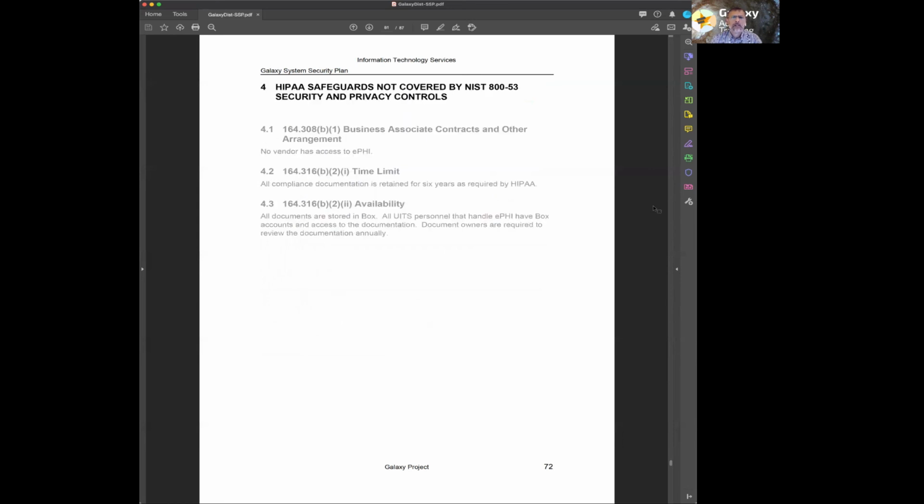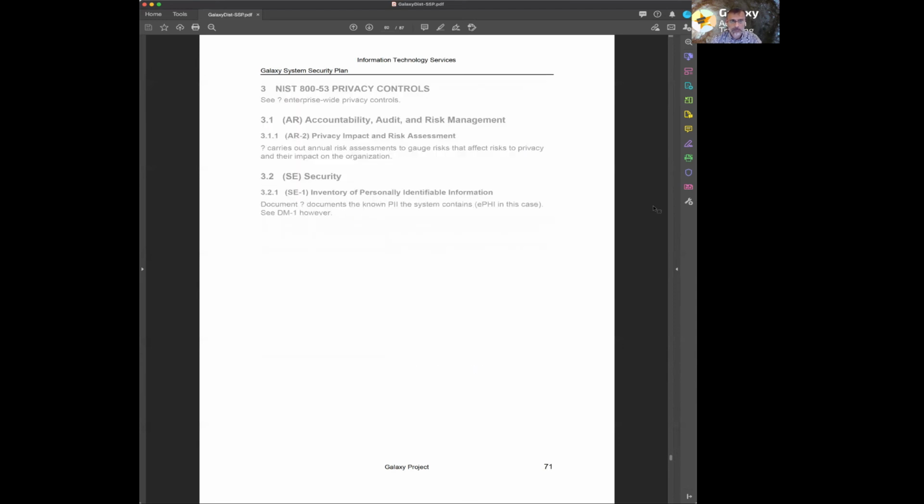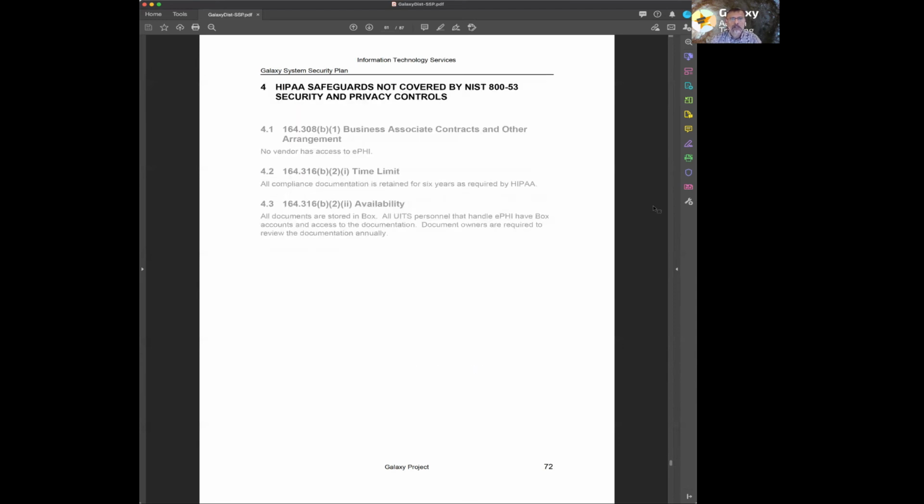And finally, as I mentioned, there are some HIPAA controls, HIPAA safeguards that do not map to NIST 800-53. And so those are explicitly covered. One of them is the business associate agreement, which means that if you have downstream vendors that are able to see a customer's protected health information, then you must have a business associate agreement with them. And generally speaking, if someone else is giving you their protected health information, they will have a BAA with you. So that's the BAA.